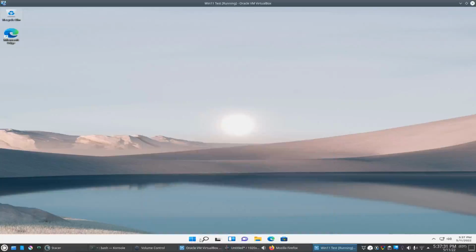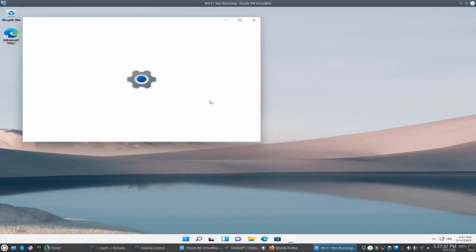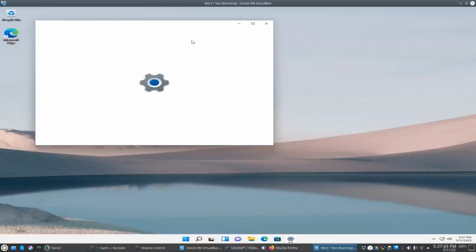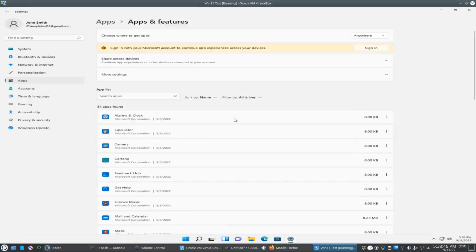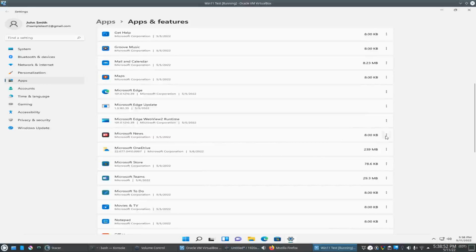Okay, just to make sure we don't have any other junk on our machine here, we'll right click on the Windows icon. We're going to go up to Apps and Features and check and see if there's any other junk we can get rid of. Okay, so this finally loaded, so let's scroll through here and see what we don't need. Microsoft News, will it let us uninstall it? Yep, we'll get rid of that. Microsoft OneDrive, won't need that either. That's 240 megabytes we'll save, so that's good. Save us even more space. Okay, so those two are gone.